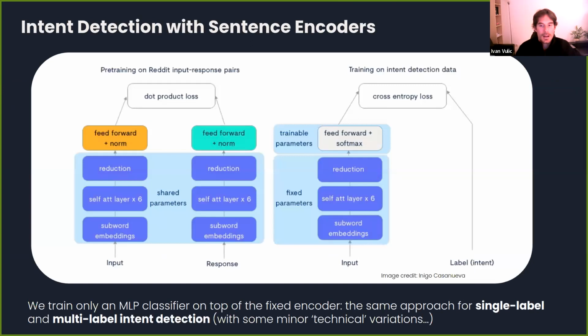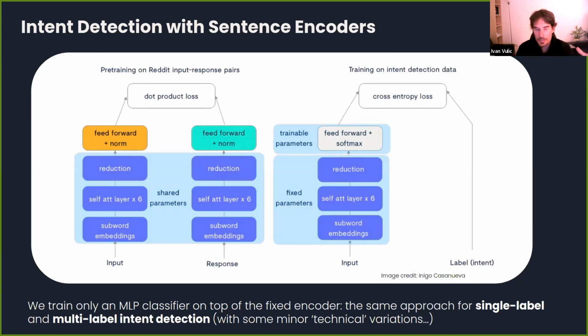So that's the main idea, and this is again a more technical realization of this idea that I just mentioned before. So we first pre-train the encoder model, which is shown on the left side here, and then we fix the encoder model and we're not tuning it anymore, and we just append an MLP classifier on top of the fixed sentence encodings and just train the classifiers, which actually gives us a much more efficient solution than fine-tuning the entire model.